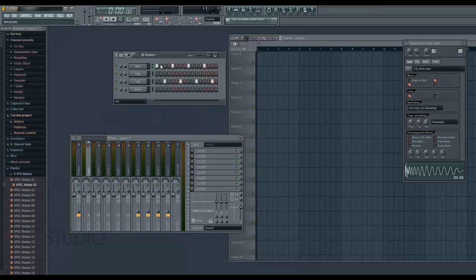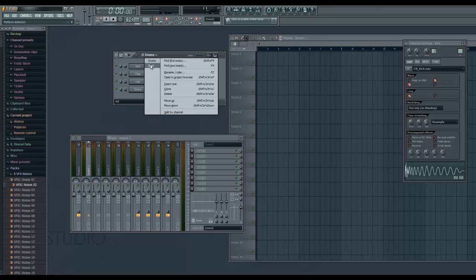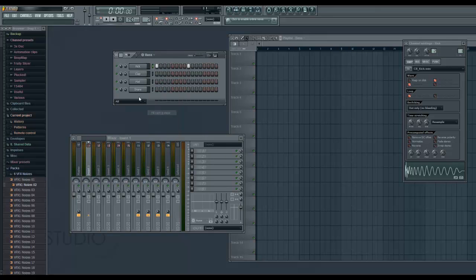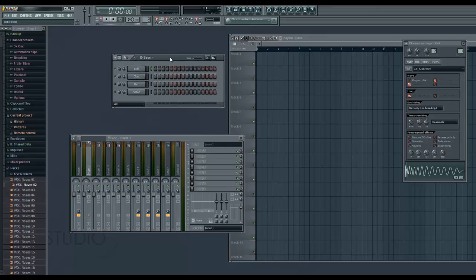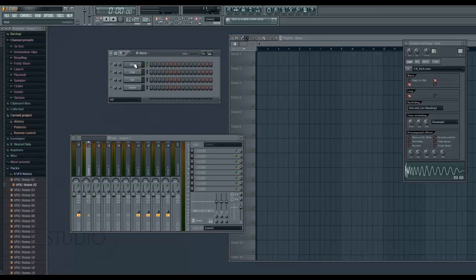If I wanted a drum here like that, and for this bass I wanted it every eighth of a measure, every 8 steps, I could do that. But in this case it's a bass and we don't want kicks and snares. So what we can do is add an additional sampler to get some sort of tone or synthesized sound.